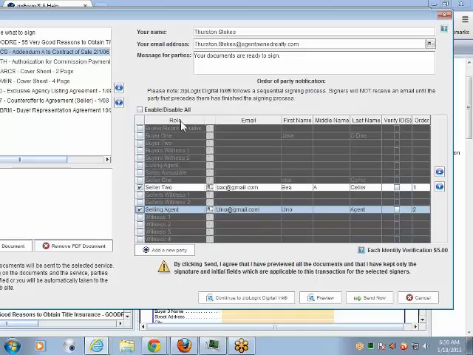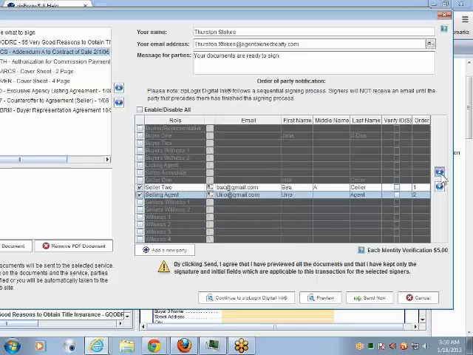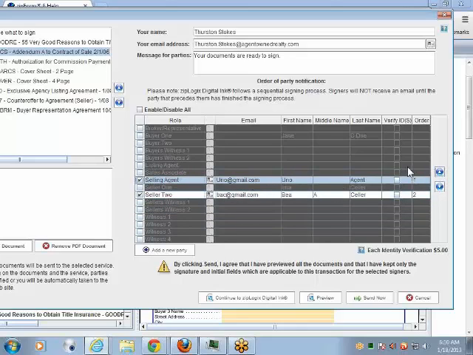It has a listing from top to bottom here, and you can actually add another party if you wish to send it to them as well. Now you can move them up, you can move them down so that who would sign first. Obviously you wouldn't want the witness signing before the person actually signed it, so it kind of gives you an idea of what to sign and how to sign.